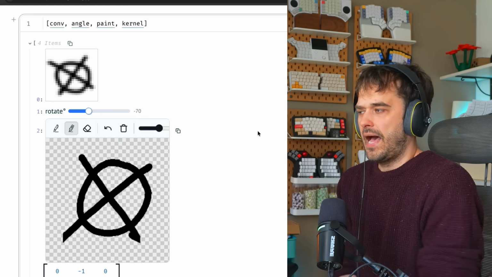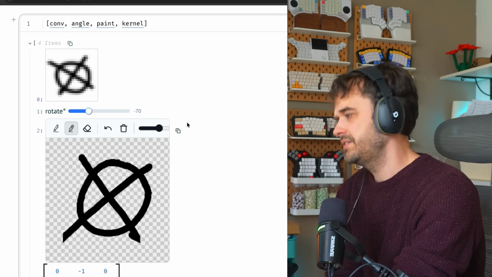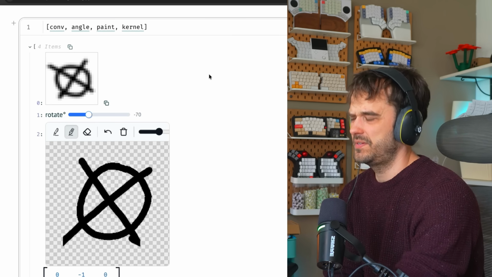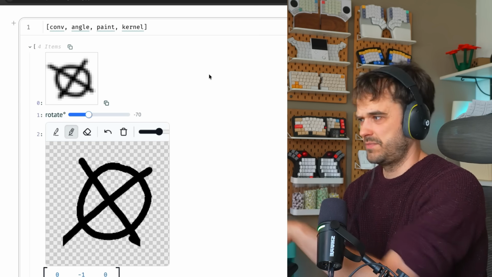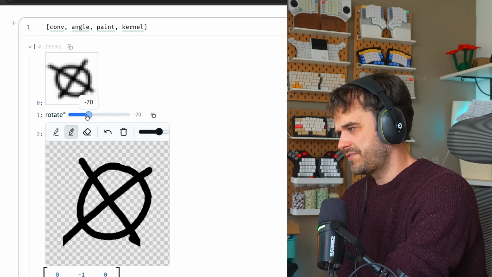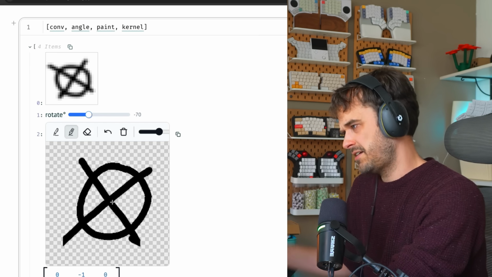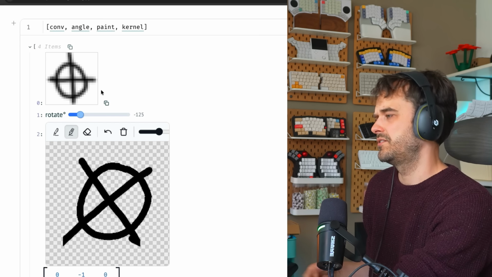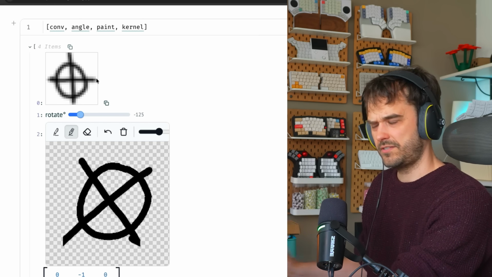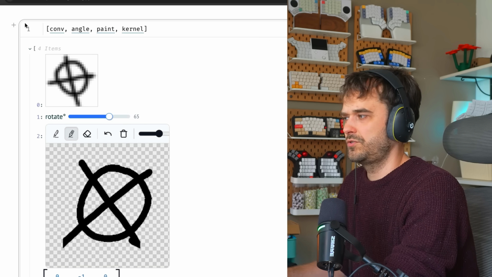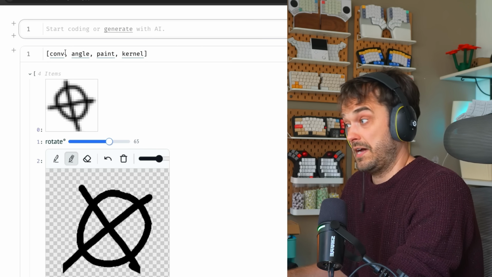But as is, I actually spot an issue. Part of the issue is the fact that I got to do a whole lot of scrolling, but also a part of the issue is that the structure of the code that's behind all of this is just hidden from me. And sure, after playing a little bit, I can kind of see how that paint widget together with this rotation thing, that's going to update this image, right? So it's not entirely a mystery after interacting a little, but it feels like we can do so much better, especially because of how Marimo works.